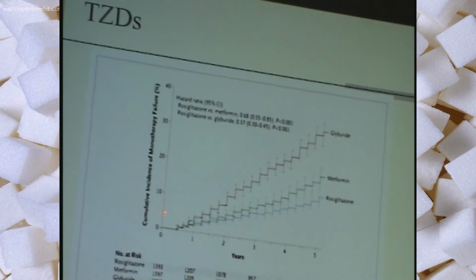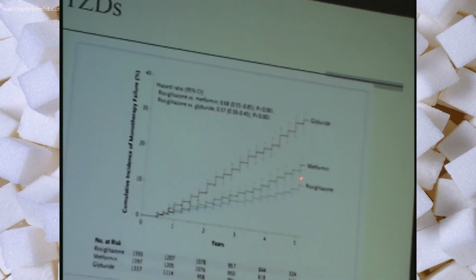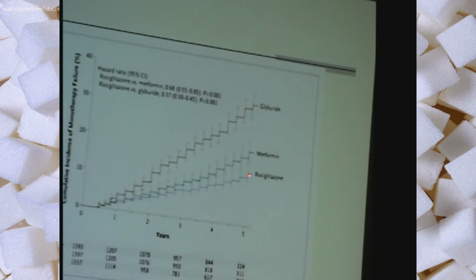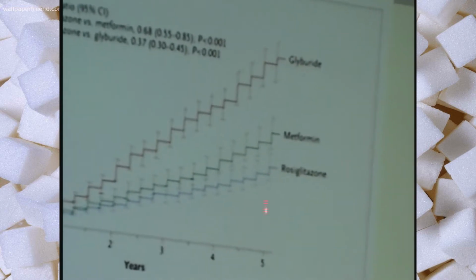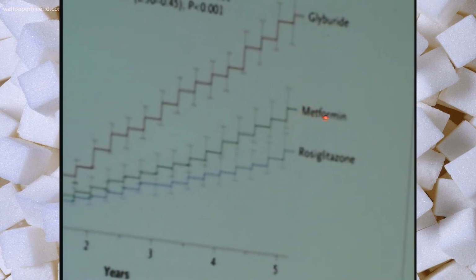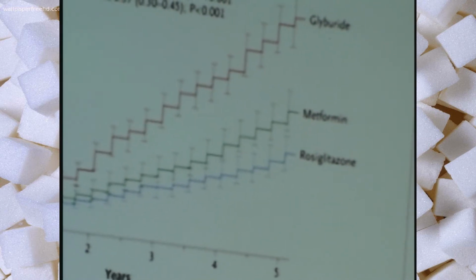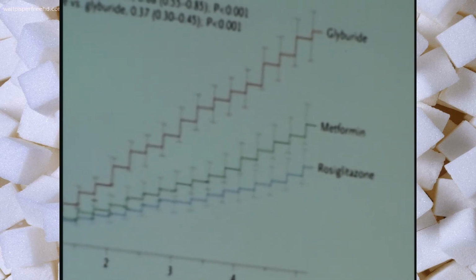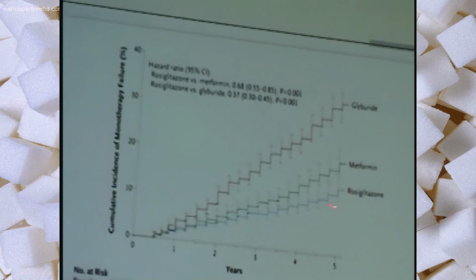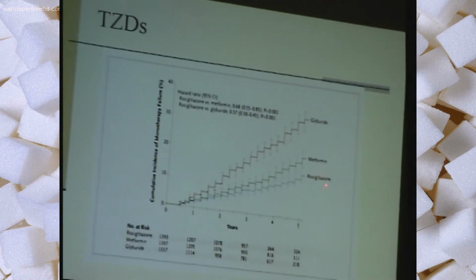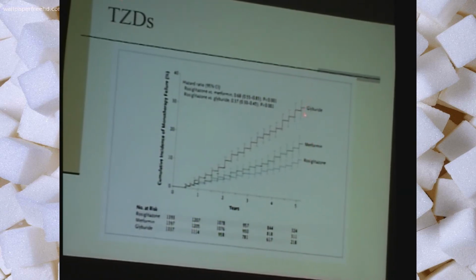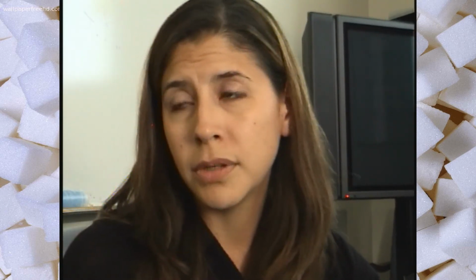What they found is that at the end of 5 years, 140 patients had failure of monotherapy with rosiglitazone, 200 patients had failure of monotherapy with metformin, and 300 patients had failure of monotherapy with glyburide. So after 5 years, you cannot go much longer with monotherapy alone. The cumulative incidence of monotherapy failure was 15% for rosiglitazone, 20% for metformin, and 30% with glyburide. So that study showed that rosiglitazone has a good effect in beta cell preservation because it decreases the need for another agent, since your beta cells are still producing a good amount of insulin.